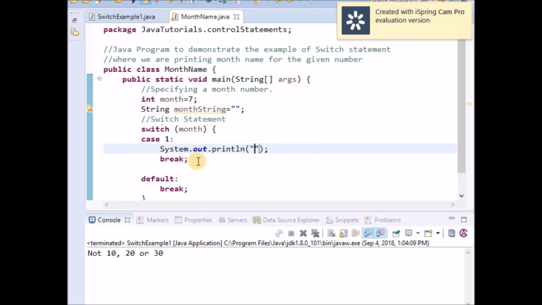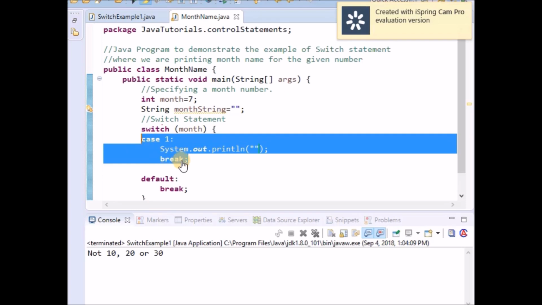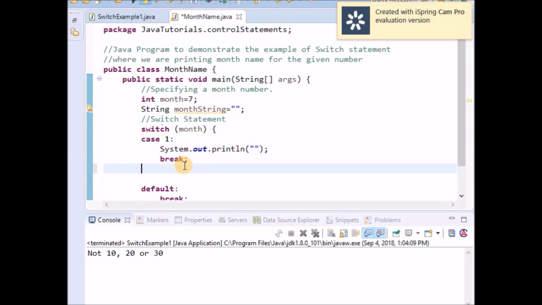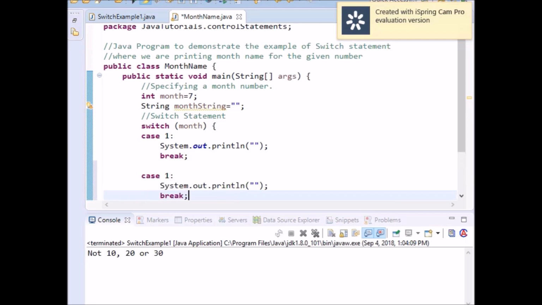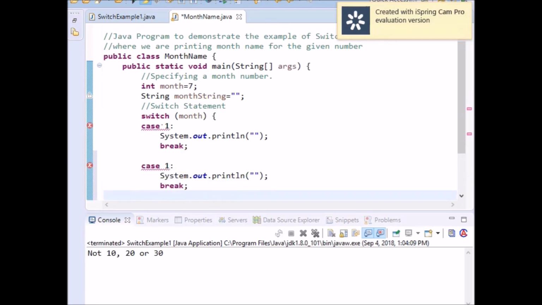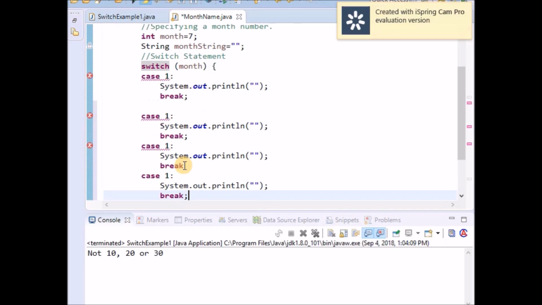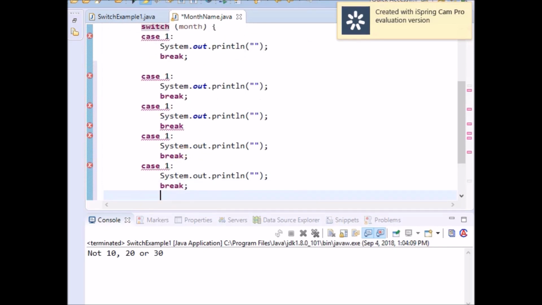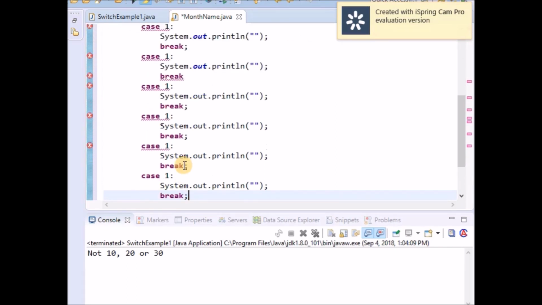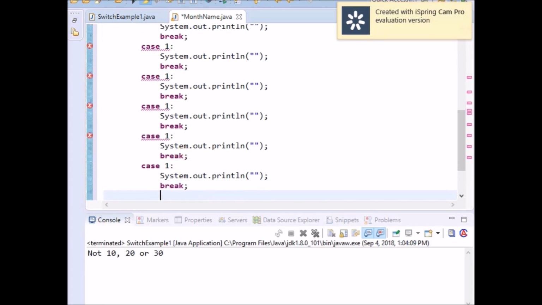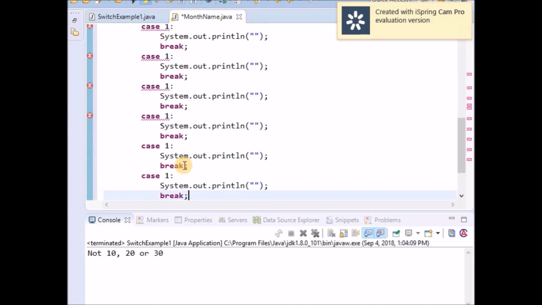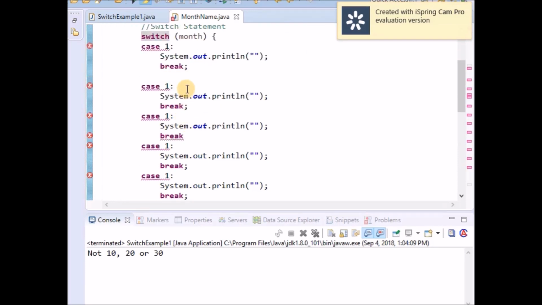This is for January, so I will copy this and paste here: February, March, April, May, June, July, August, September, October, November, December. I think I have to go up to 12 here. This is for the 12th month.